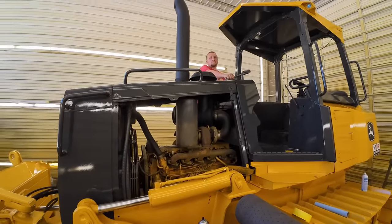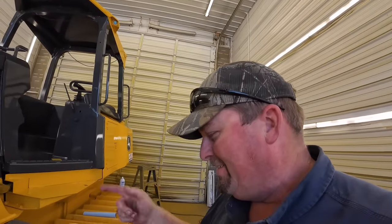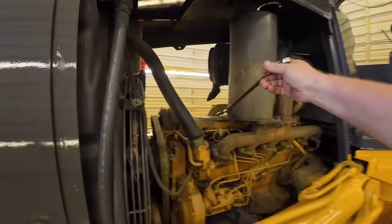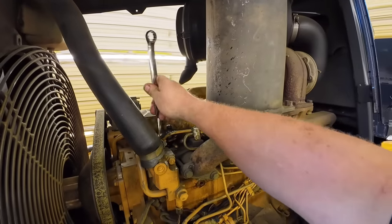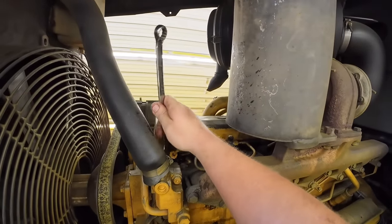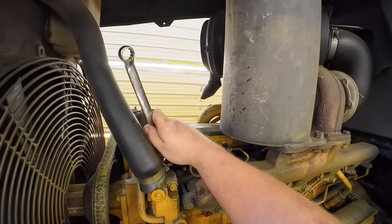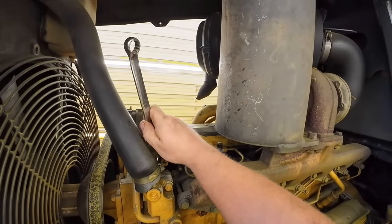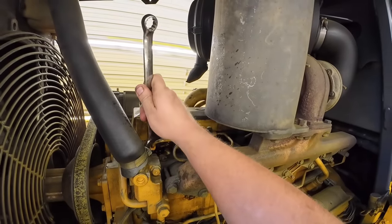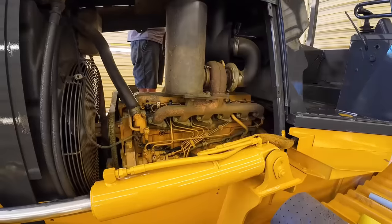Hey, you know it helps when you tighten up the injector line. I figured it was just a test. I'm just bleeding it out, see? It was just a test. Look at all those air bubbles coming out of there. Yeah, it's working good. We'll be back here in a couple seconds. Take two.